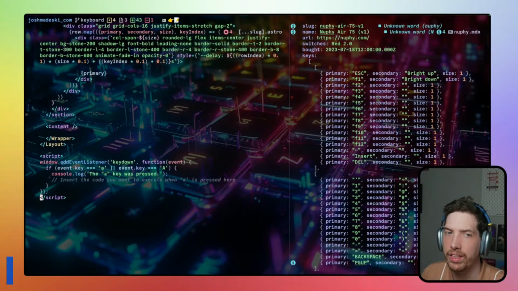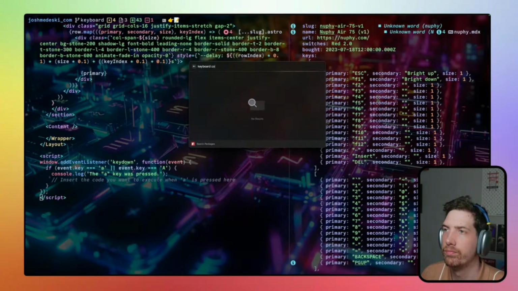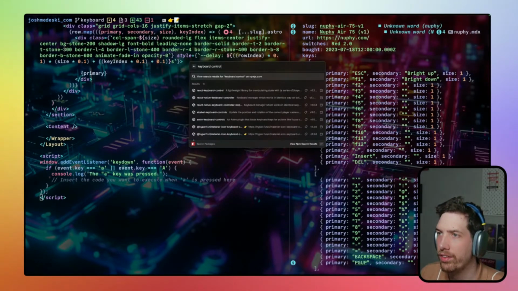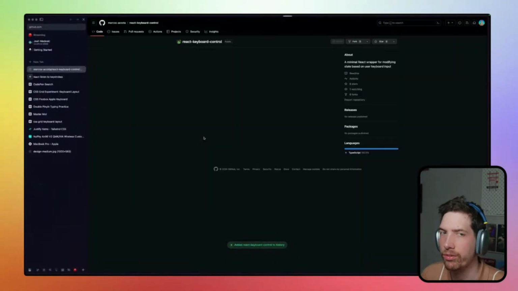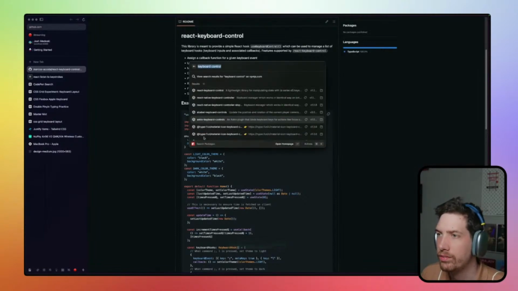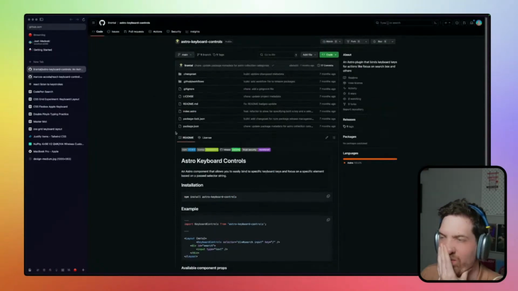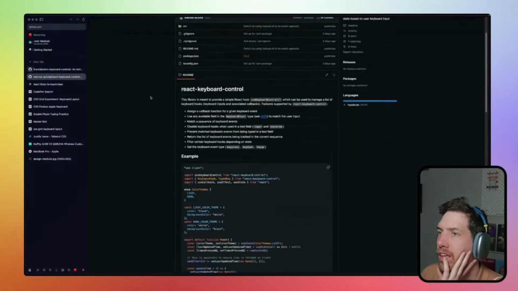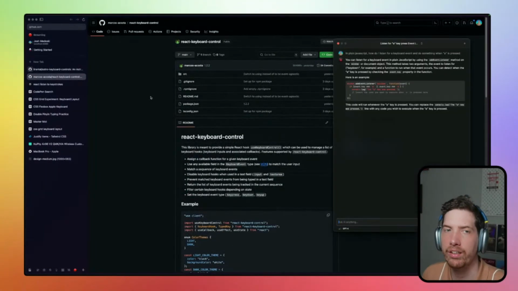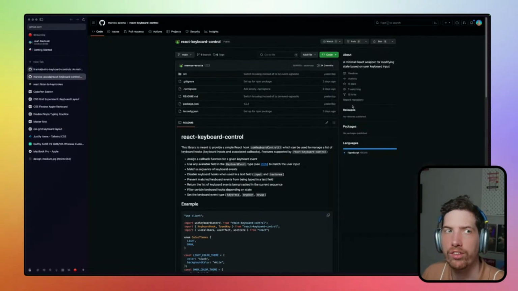Keyboard control. Yeah, you're right. There probably is some sort of project that does this. The React one? Oh, there's an Astro one. Five people like that one? I don't know. No one likes this one? You can post a link. I don't know if it's going to go through my chat system.